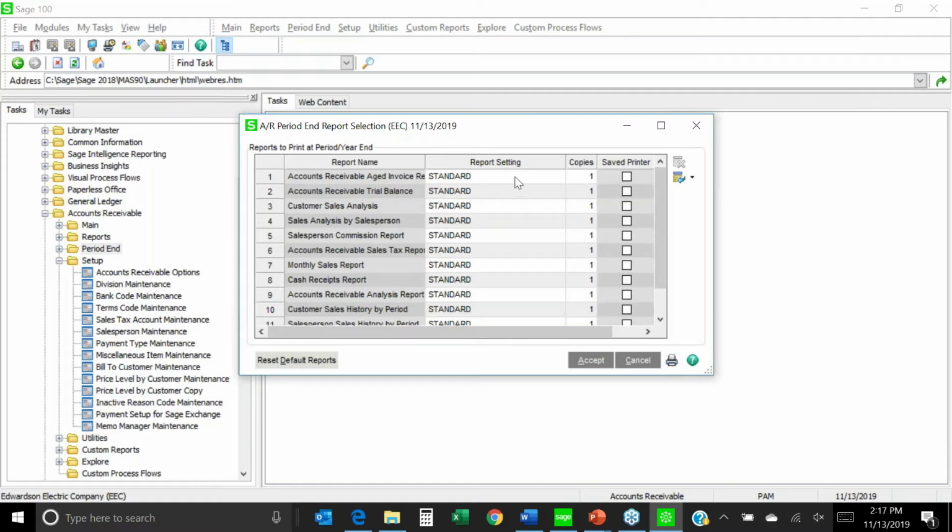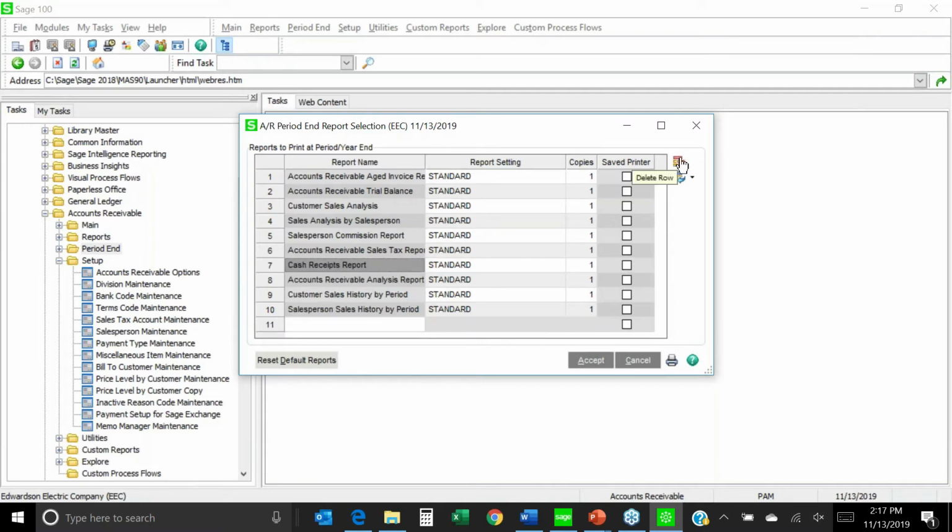You are not required to do all of these reports. So if you're saying, well, I really don't need a monthly sales report, I can highlight that report and actually remove it from the list. If I don't track anything by salesperson, I can remove that. So you're not required to print 5, 10, or 15 reports. You only print the reports that you need.